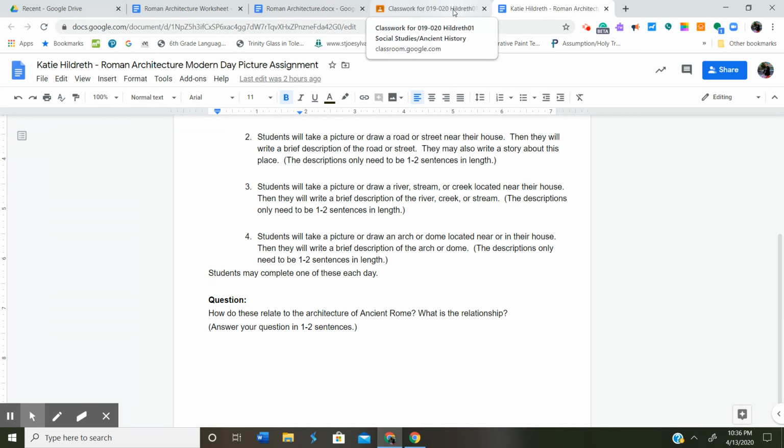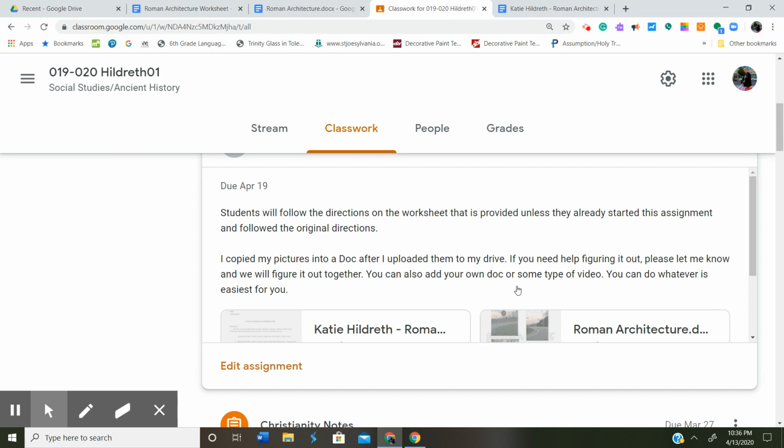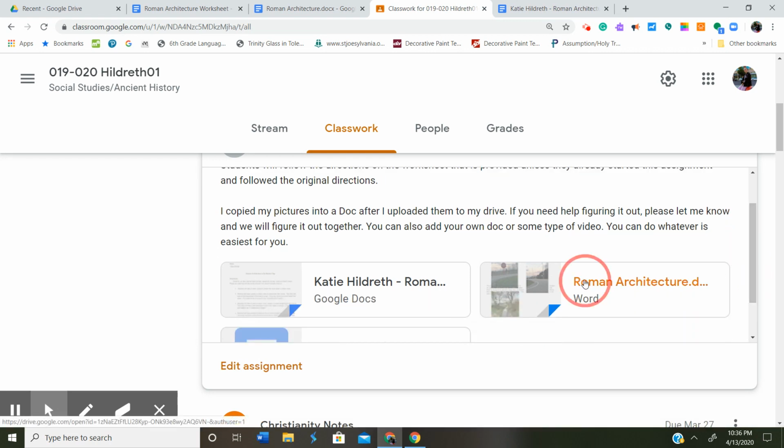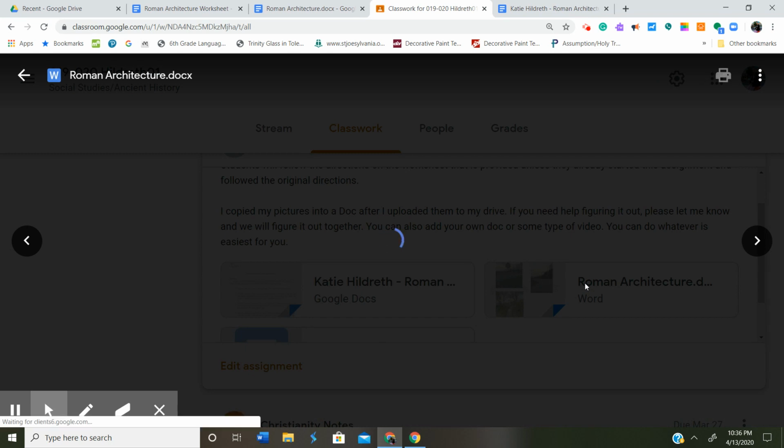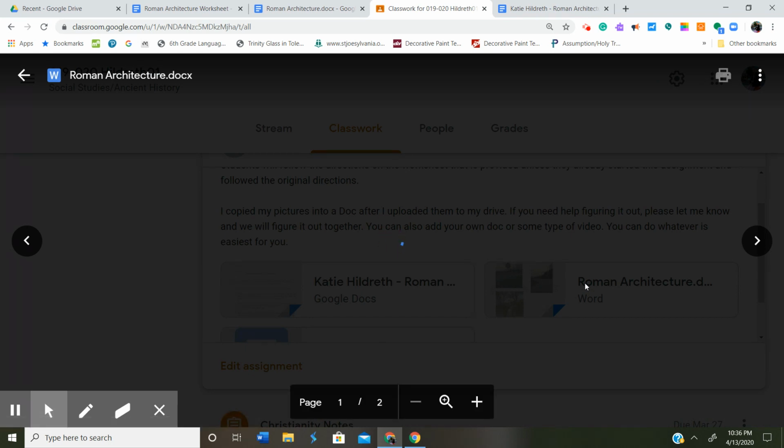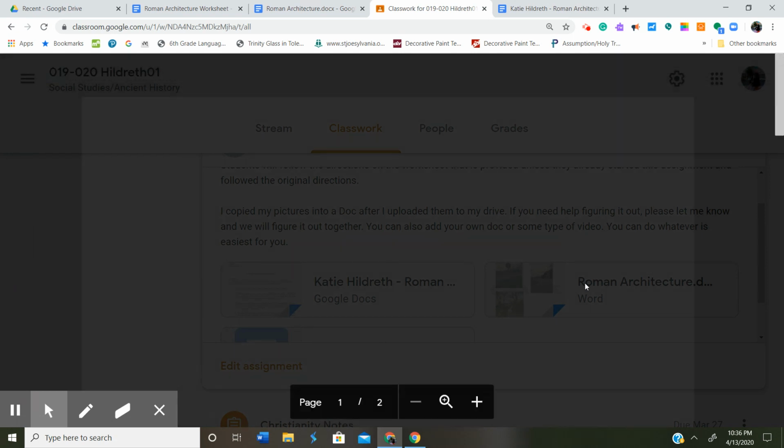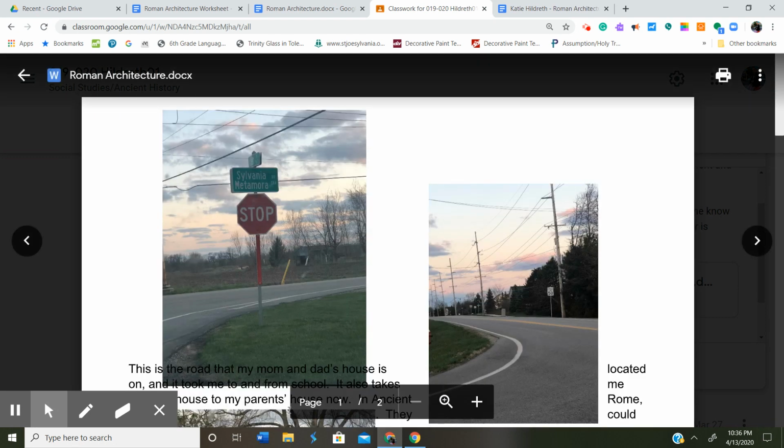So if you go back to the classwork tab, I have this. Hopefully it'll work. Maybe not. It's probably not going to work. Oh, there we go. Okay, so I made this example for you, if it'll load. Bear with me. It's not going to load. It worked earlier. Oh, there we go.